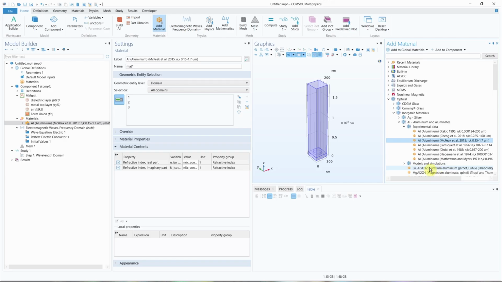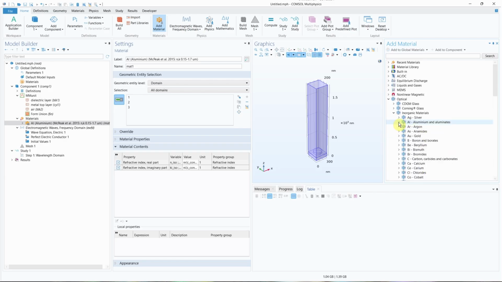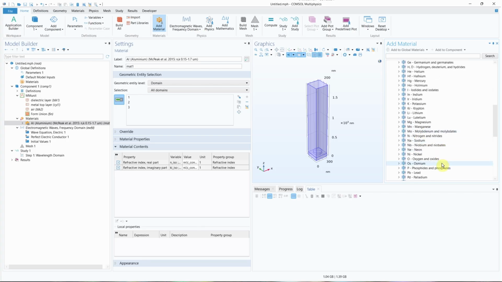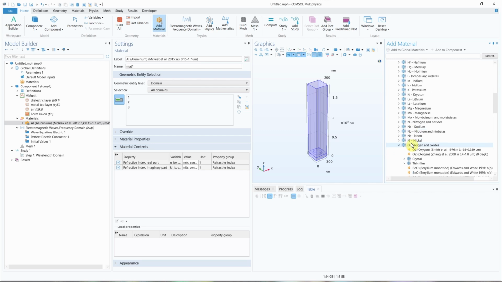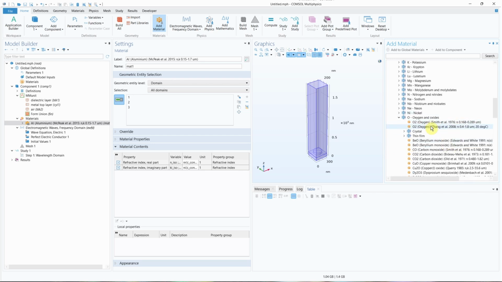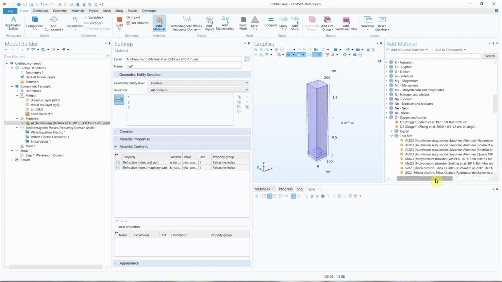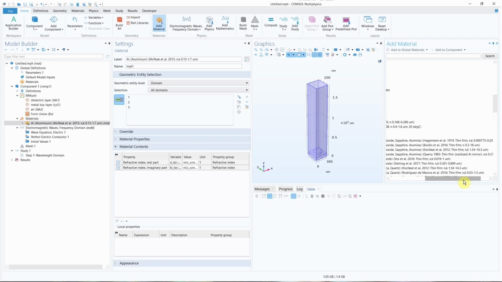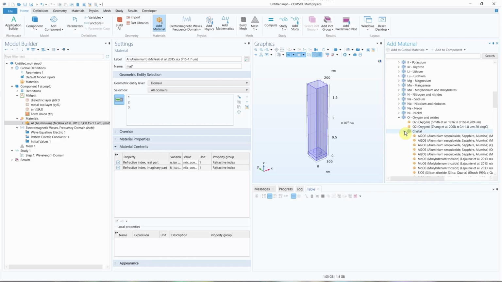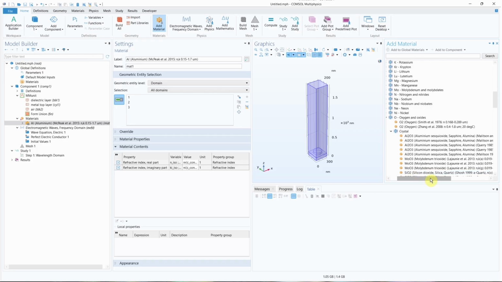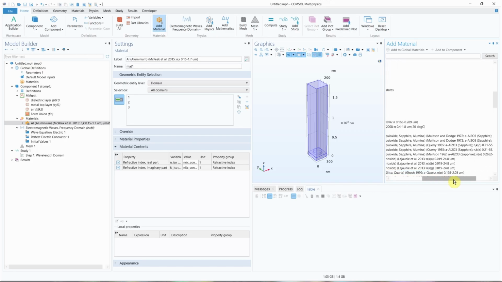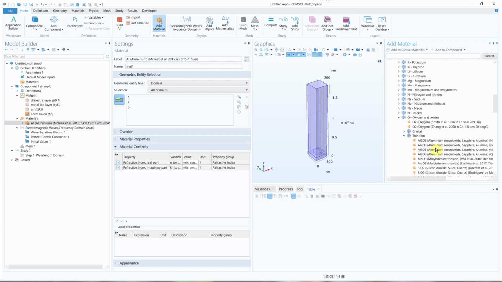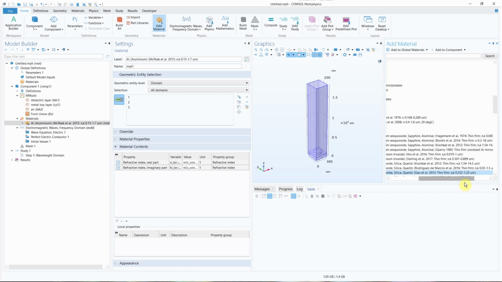So we're looking for aluminum oxide, not in here. Well, where it's hiding is down actually with the oxygen. So oxygen and oxides. So that's the key word there, oxides. Got our oxygen, so just pure oxygen there, but we want the thin films. So here are several different options for the thin films. These are going to be largely crystalline thin films. So you'll want to double check the references if it's really important that you have a particular structure that you are targeting. For the moment, I am going to stick with these thin films, not the quartz.